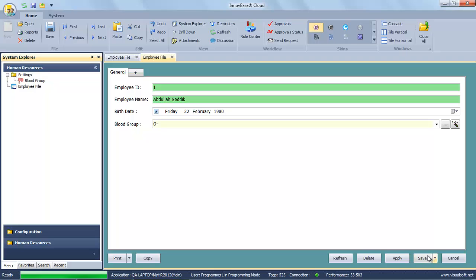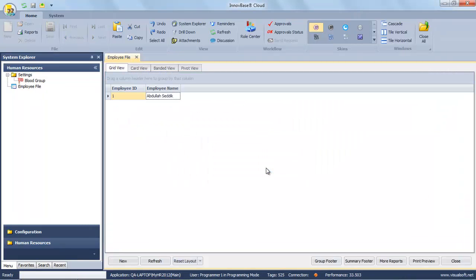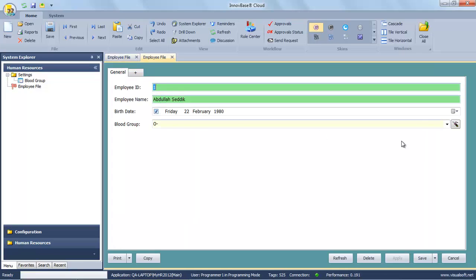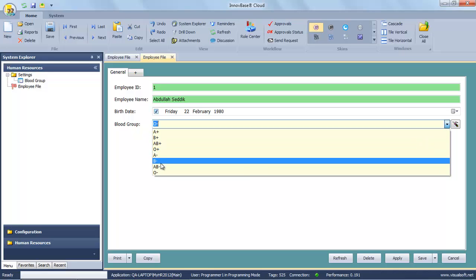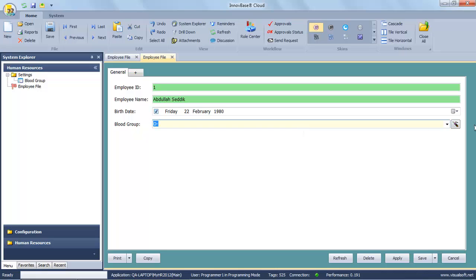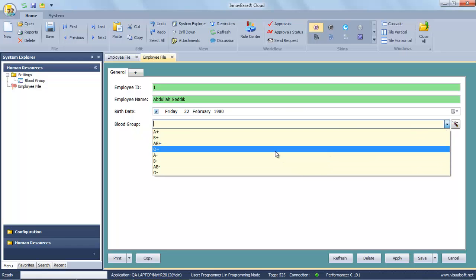Now if I reopen the employee file, notice that the add button is no longer available. This way the blood group values cannot be changed. However, an employee blood group can be deleted if it's unknown for this employee.